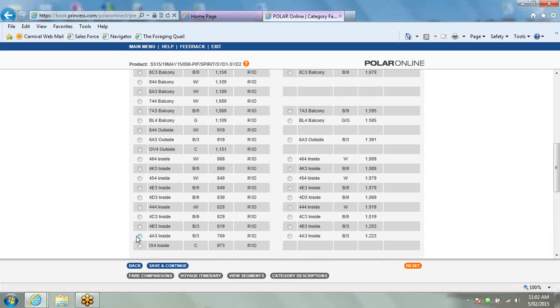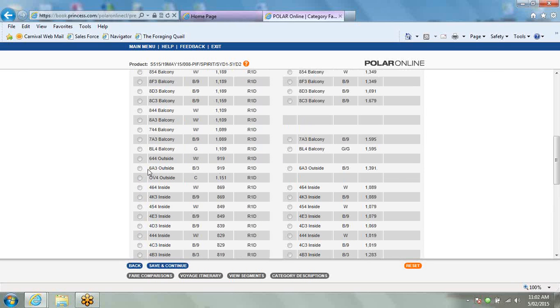Very, very easy. So you can go to the bottom down here and you can see, so from the 4As, you'll see our 4 categories, all our inside rooms. So you can see the price there. That price is priced at per person for the cruise. However, it's just missing a couple of taxes and surcharges. So don't quote your customer on this price just yet until we go to the next screen. But you can generally see what the price is going for.